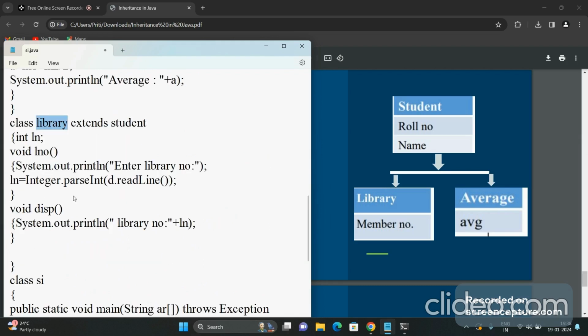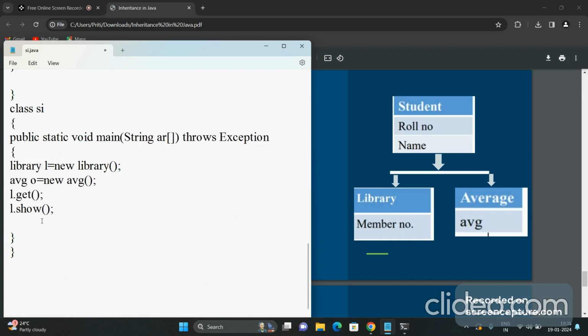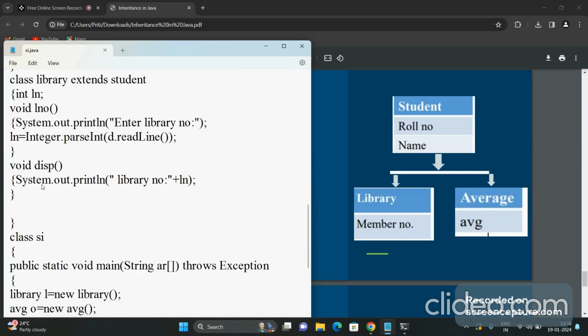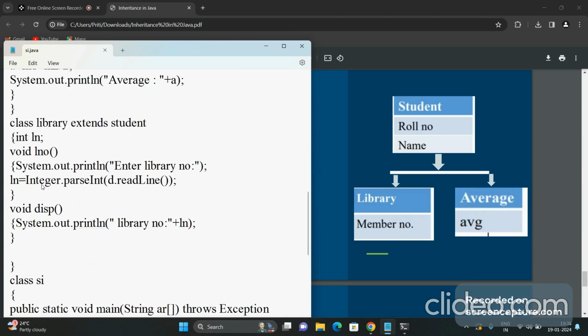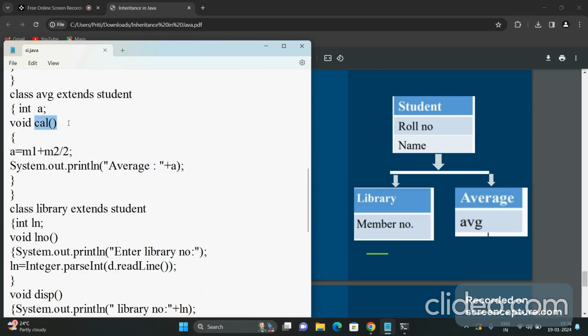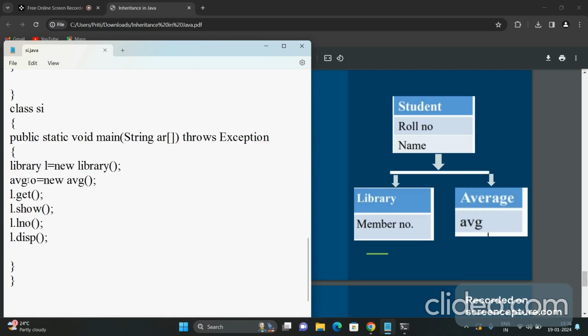So we will call L dot lno, L dot disp. Now the average function has to be called using the average class object only. In the average class we have the cal function, and we have to use the object of the average class, that is O. So O dot cal.